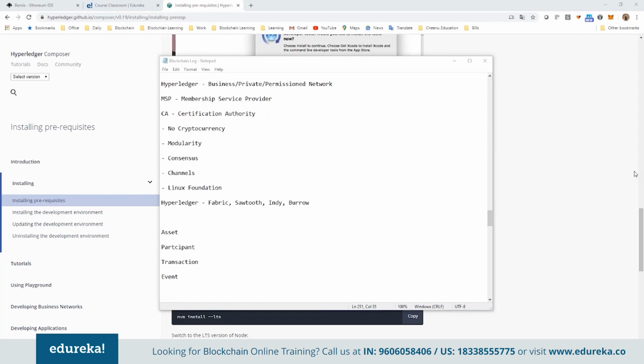Already I gave you one example of Corda, another one is Quorum, which is quite similar to Ethereum. But the leader in this domain of permissioned and private blockchain is Hyperledger. Now, what is Hyperledger? Hyperledger is basically a group of products designed by an open source organization called the Linux Foundation. The Linux Foundation gave birth to all these standards of permissioned blockchain. So Hyperledger has many products, like Hyperledger Fabric, Hyperledger Sawtooth, Hyperledger Indy, Hyperledger Burrow, Caliper, etc.